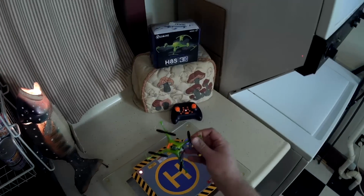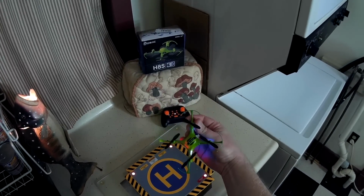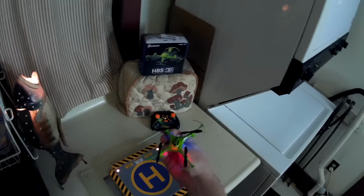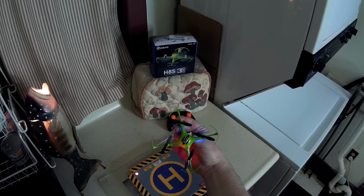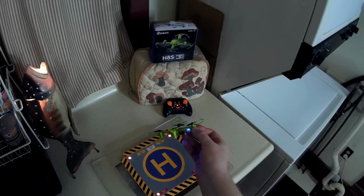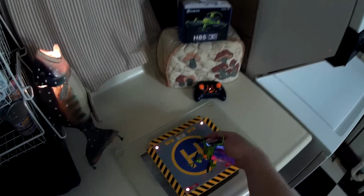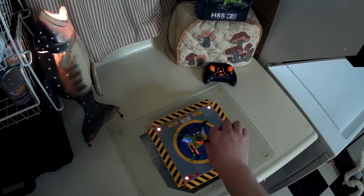That's the Eachine H8S 3D. A little bit smaller than the original H8 Mini 3D. Same size as the Floureon H101, the same protocol. So I think this is Eachine's response to the Floureon's version, so pretty neat.